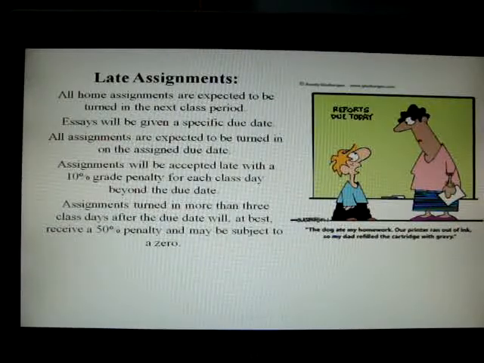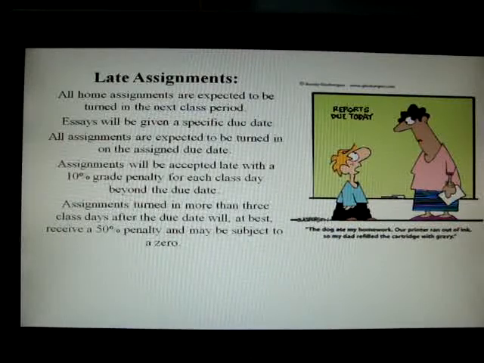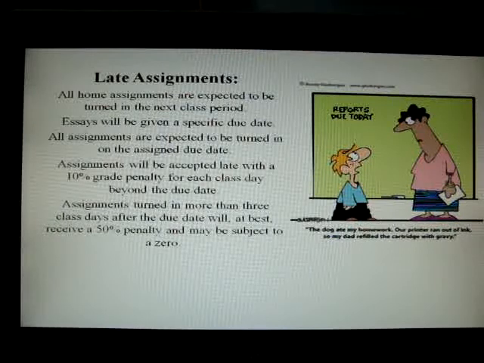Late assignments. Unless otherwise noted, all your assignments are due the next class. They're not hard. Like your first homework assignment is looking up some definitions. Sometimes the homework assignment is just reading something or watching a video. Just make sure that you have this done before the next class, because the next class builds on that previous homework assignment. So if you haven't done it, you go to watch the next day's video or read the next day's lesson, it may not make sense because you didn't do the homework. It'll be confusing. And I will downgrade you if you're late.